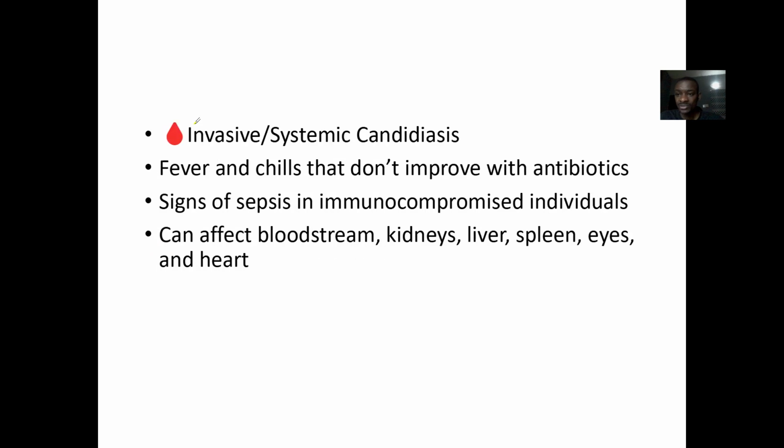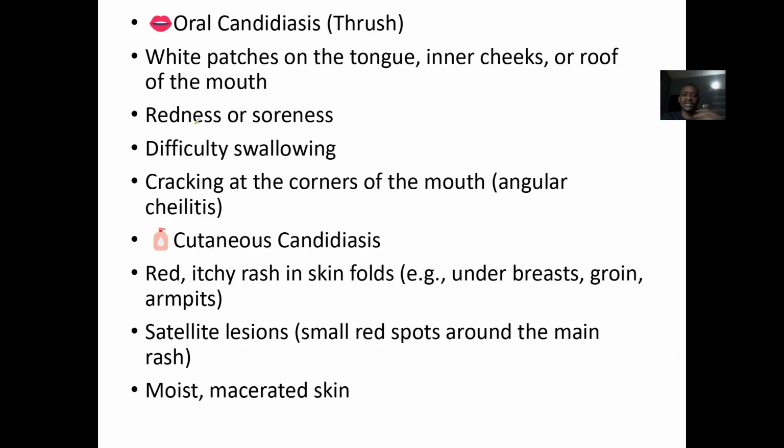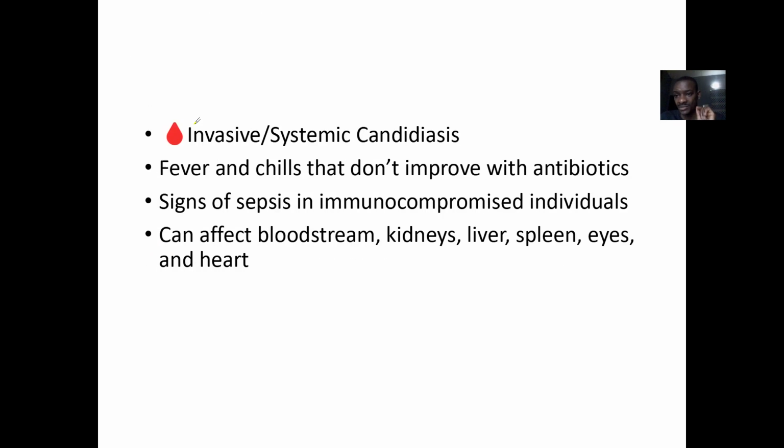So cutaneous candidiasis, that one now is infection on the skin. Sometimes your partner just wants to discharge on you. Do you understand? So the infection can actually be spreading to the skin. So red itchy rashes in the skin folds, satellite lesions, then your skin is moist and macerated.